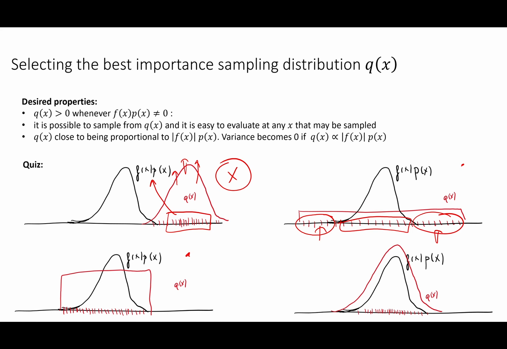But by far the best one is this fourth one, and this is because the q of x is proportional to f of x and p of x, and therefore most of the samples we get here, basically all of them, are being utilized very well in the importance sampling integration algorithm. So this is the one we would like to choose. This is like zero samples wasted in terms of computational power, and also we will get very fast to the correct results of the integrand.